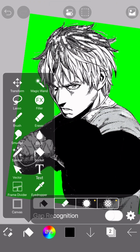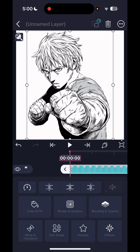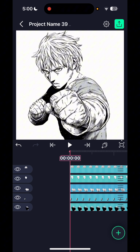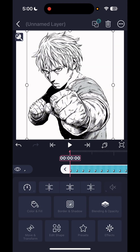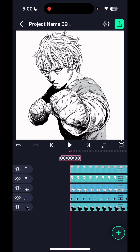So next. Alright, so I forgot to mention to remove the green screen as you save all your things. Make sure your visibility is only on one side, like one piece of the thing. So first thing I recommend is you parent the things, like the hair to the head, the hands to the body, just basic things like this. And if you don't have Pro, you could just watch an ad for it.